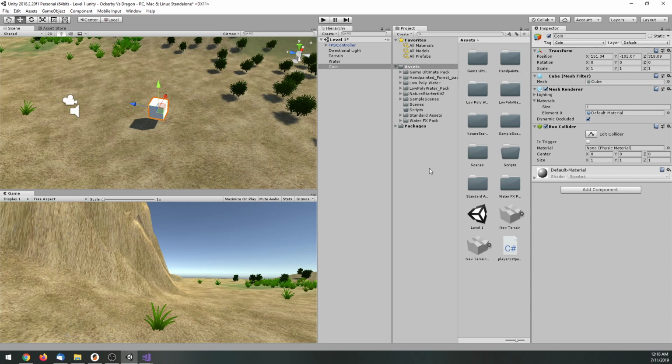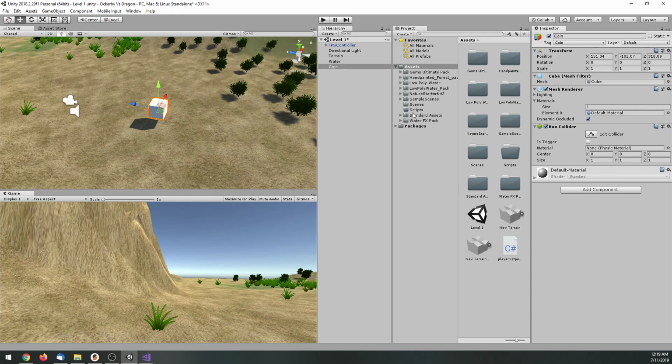And the biggest thing is we're going to add a script to it so that we can make it do things while our game is running. And in order to do this, we can add components at the moment. Down here on the right hand side in the inspector, we could add a component, we could add a new script to it, and we could give it a name and add it in. But I want to set up where the file goes.